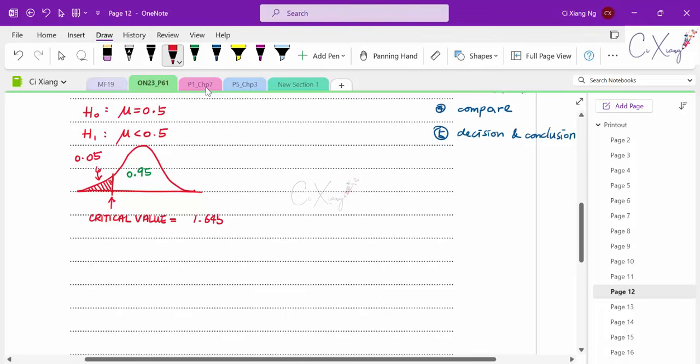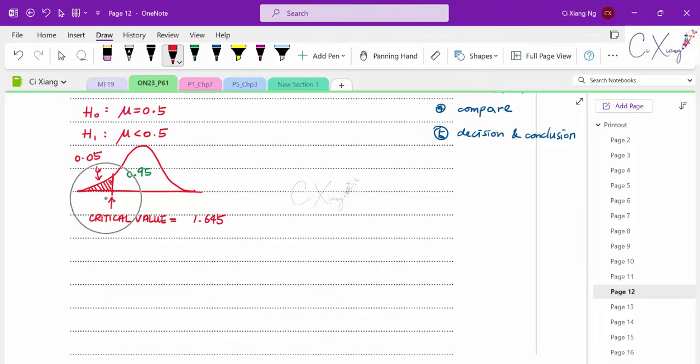But again, if you have a look at the diagram here, you know that the Z is on the left hand side. The center is 0. So since your Z is here, the critical value is actually negative 1.645. Okay, so this is my second step here. So the critical value basically depends on the significance level that you have, and also whether your test is a 1 tail or 2 tail test, right?